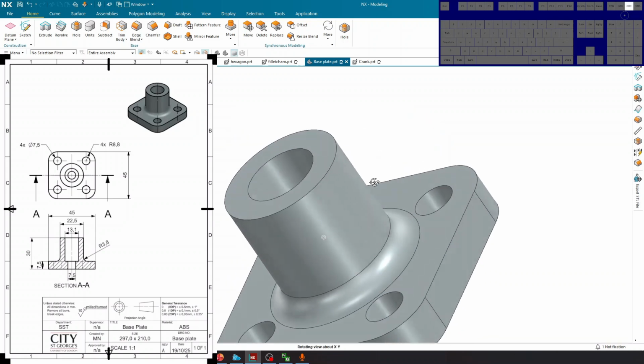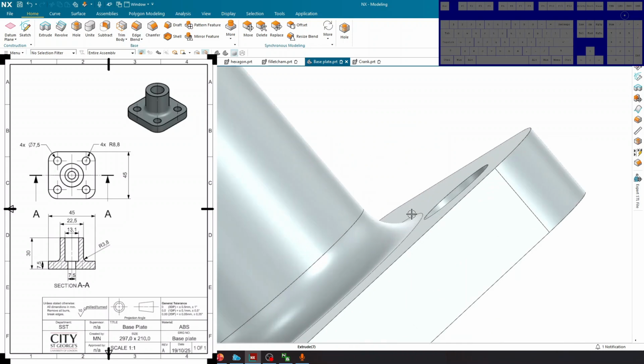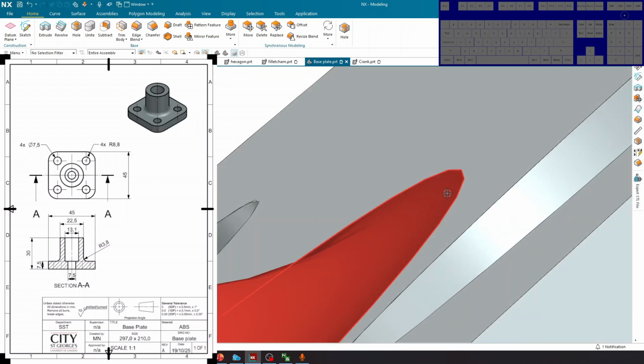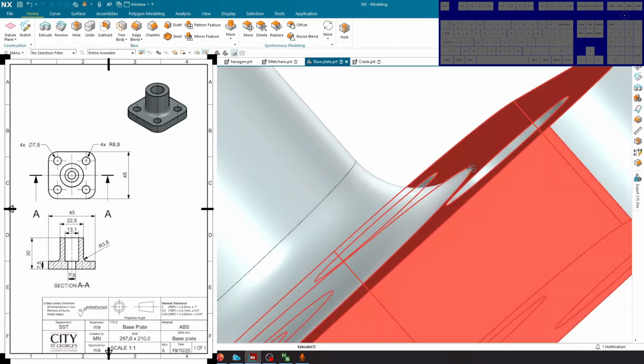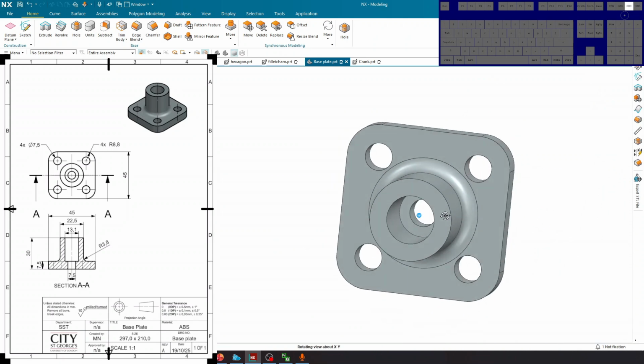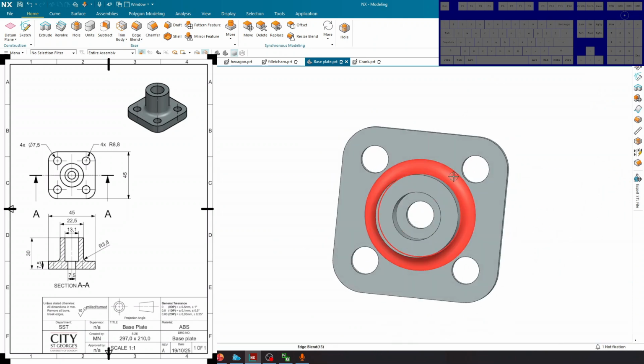This line over here is not modeled in the engineering drawing because it's just a tangent line. It's not an actual edge. You see, there's no real difference. There's no real distance, so we don't model it in the engineering drawing. Okay. So if you see it, don't worry about it.